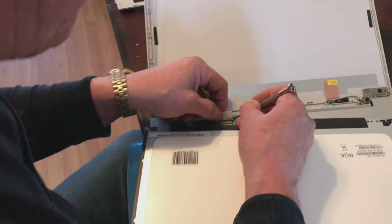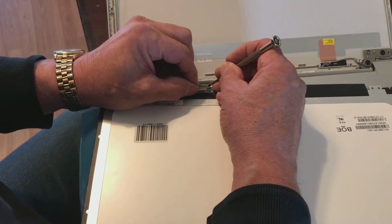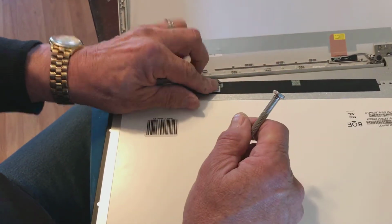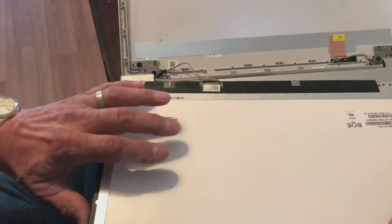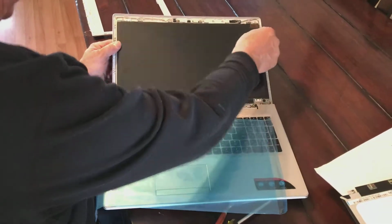Okay, I think I've gotten this plug plugged in. It looks like on this right side here, it doesn't seem to be in as far as the other side is. But I'm going to go ahead and stick the tape down. Now I've got to try it. I'm going to see if this thing will boot up. If it will boot up, I'm going to go ahead and call it good.